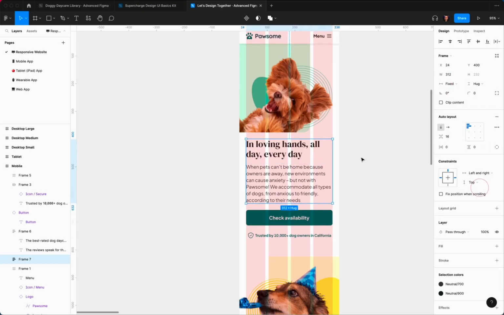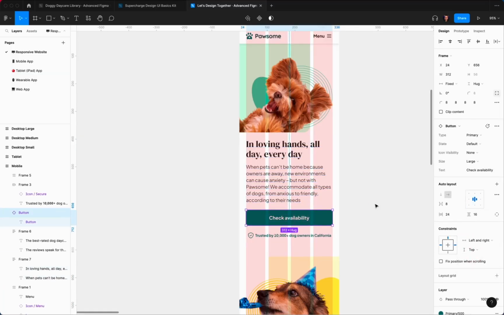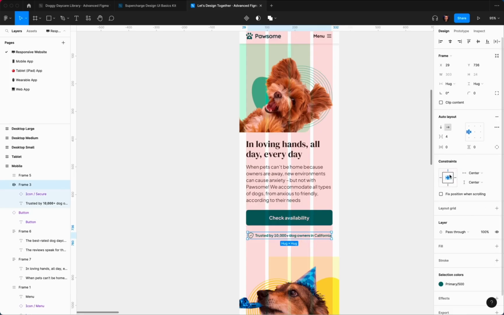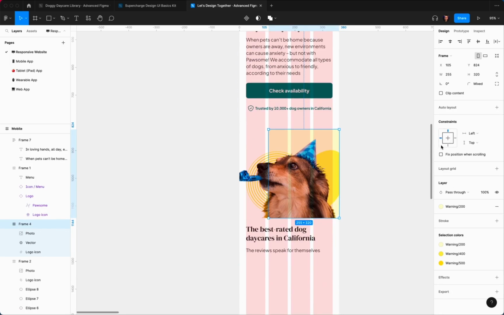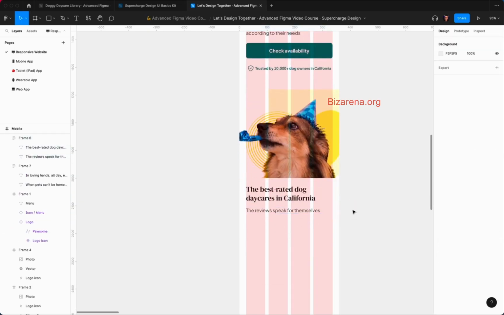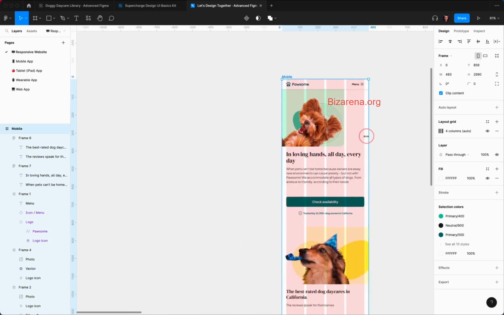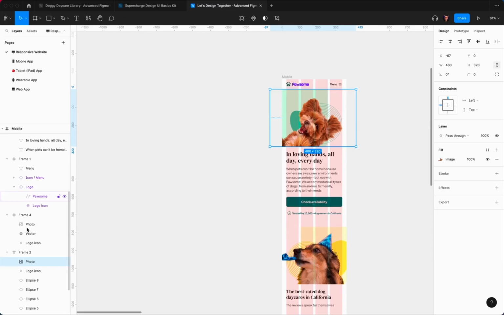And as you can see, I was pushing things up and down a little bit, trying to figure out how everything is working. So now I'm actually applying auto layout to elements and trying to think of the way that I want this to stretch. So it's going to be really easy for me to create a tablet version of the screen or a desktop version of the screen as I'm scaling up. And I'm testing it right now to see if it's working correctly or not.